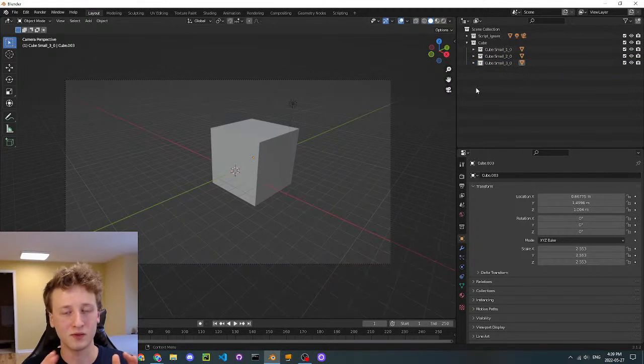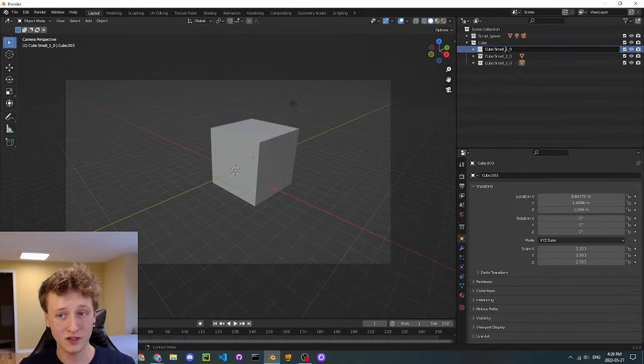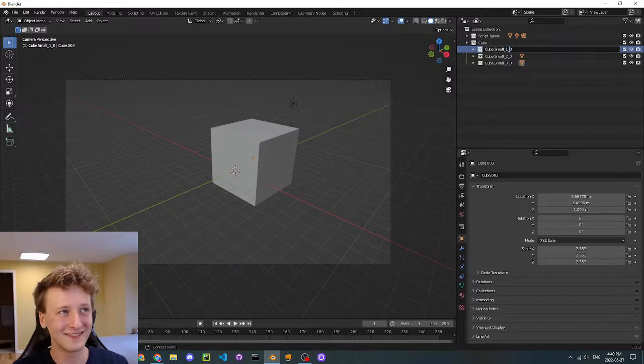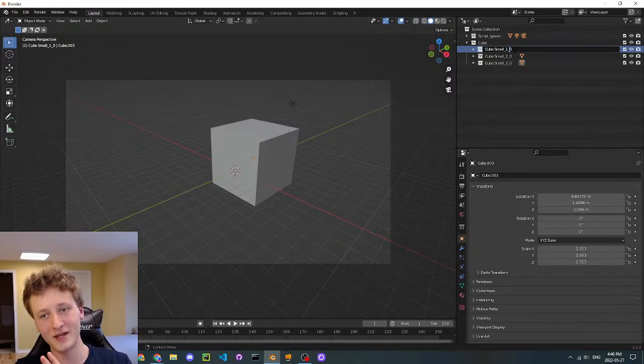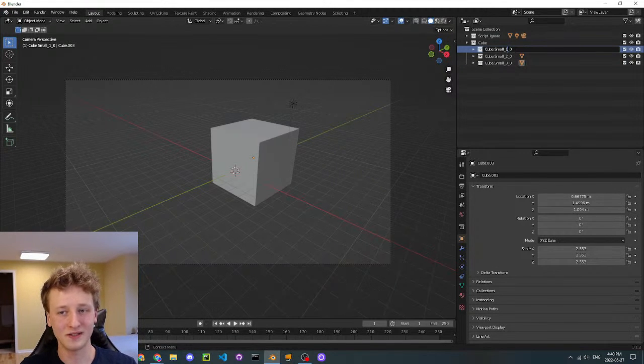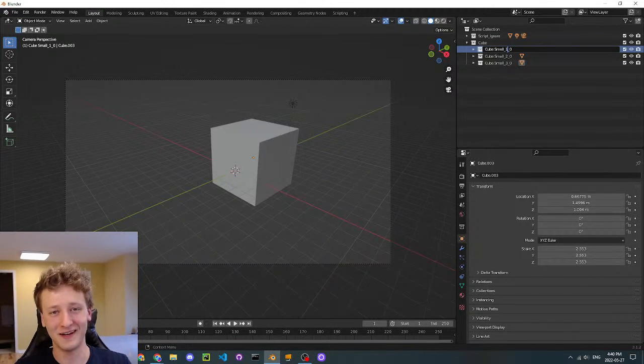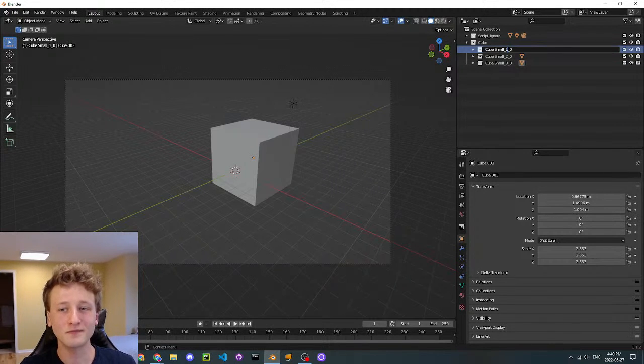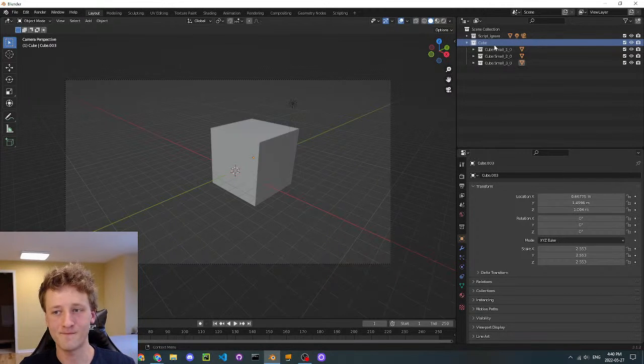So the way Blend My NFTs works is it recognizes these numbers right here. The first number after the first underscore is called the order number. The second number after the second underscore is the rarity. Now I'll talk a little bit more about rarity in a bit. Right now, this order number is really all you need to know. It just keeps track of the variants that we have here. So it'll make a little bit more sense when I show you the code part of it, the JSON file that's exported after this process is done.